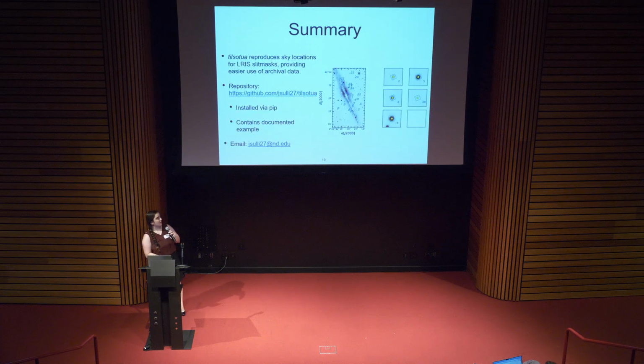I will throw up my summary slide and point out the GitHub repository there. If you're interested in downloading the code, there is a documented example that you can look at there, and hopefully soon we'll have the list of all of the archival mask slits uploaded there as well from our testing of those about 3,200 masks. So those would also be available. And my email is also there if you would like to discuss anything further.